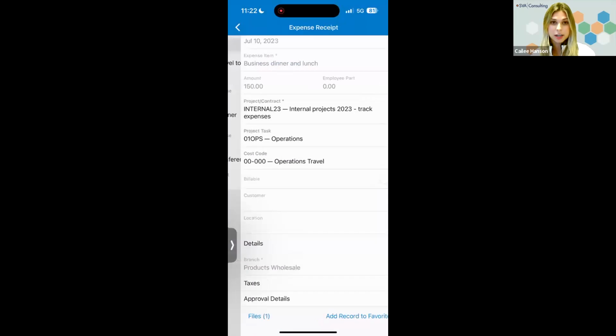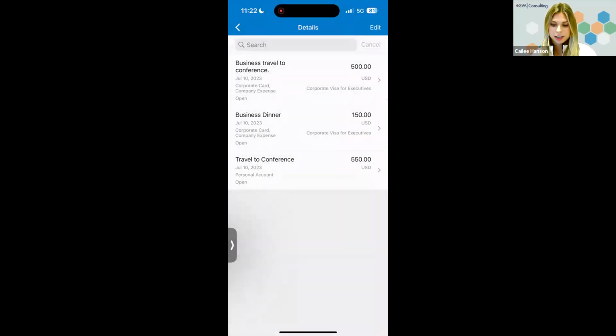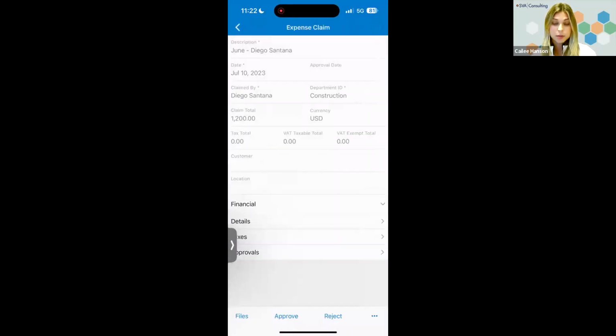And if everything looks good, again, with all these expense receipts, I can easily go in and approve as well. Once I approve and release that, we can see that the status changes to released. I do have the ability, however, to go back and correct it if I want to as well. So again, Acumatica makes it really easy to manage time and expenses anywhere, on any device, at any given time.